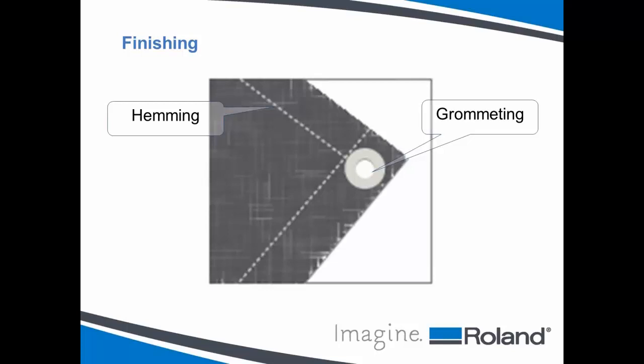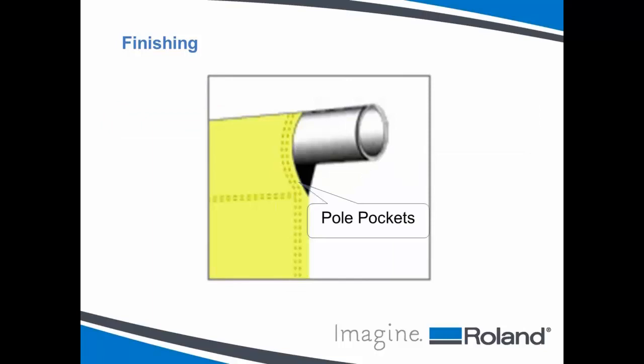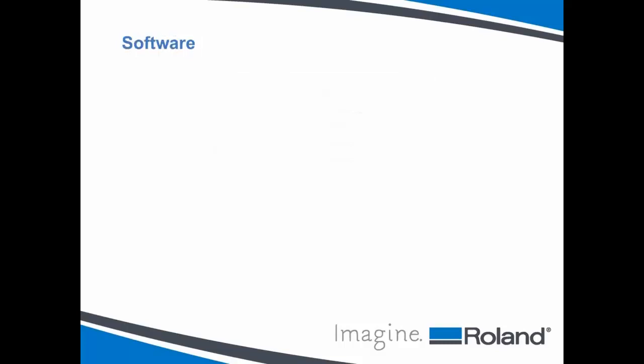And those are all finishing things that you want to be able to provide for your customer. Pole pockets as well. Those are great for those if you look back to the street signs, the street banners, light pole banners that were an example back, I think, with maybe the RE640. That's a great example of pole pockets. And many times those are stitched, or depending on the volume, those can also be done with a banner tape type application. So let's talk about software.